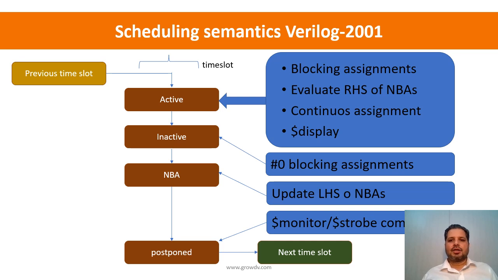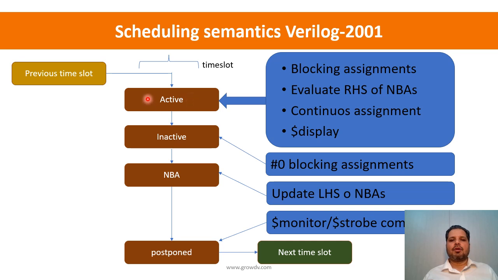So this shows the scheduling semantics for Verilog 2001. As we discussed, the core concepts remain the same. Let's understand what this picture is trying to tell us. Any time step or time slot that executes, as we talked about in the previous slides, say at 5 nanoseconds we executed, at 10 nanoseconds we executed. As a response to the event, it executes in the form of these 4 steps. Let's understand what these steps mean.